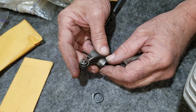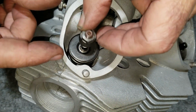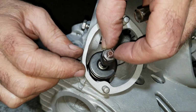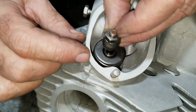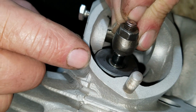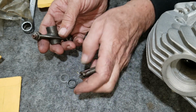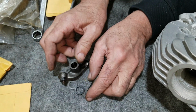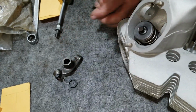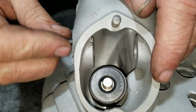The idea of the shim is to take what it takes to get the center of this to be in the center of the valve. So you shim it so that it's not offset this way or that way by adjusting the center. Okay? So in the bag there was one shim, one Thackeray washer, one shaft, and one rocker. This one says it's the right exhaust. Well, this happens to be the right exhaust, so most likely this is where we will see if it needs one.